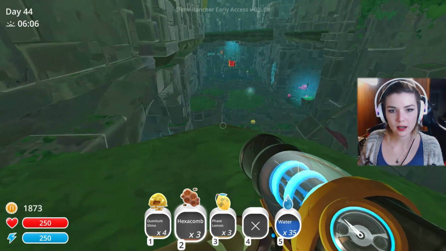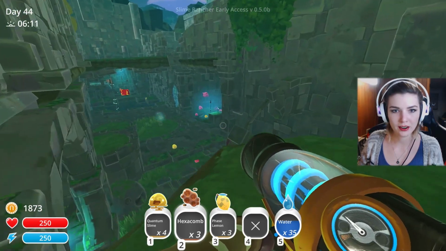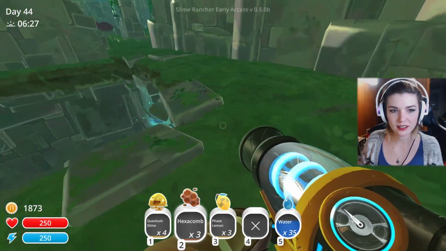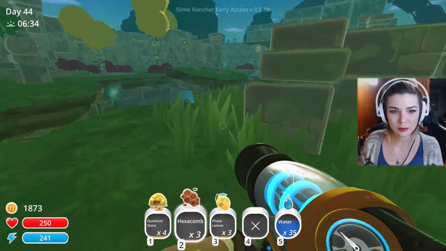Let's see if we can go up and over. I don't think I can get all the way up there. Or can I? Or can I? Oh my gosh, I did. There's not. I don't think there's a way. We have to figure out how to get around. Can't cheat my way in there.